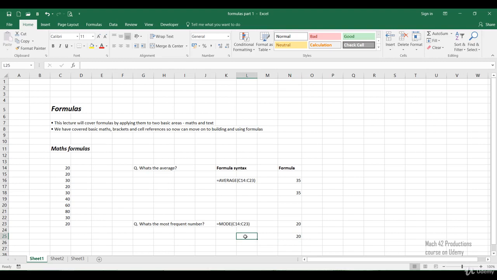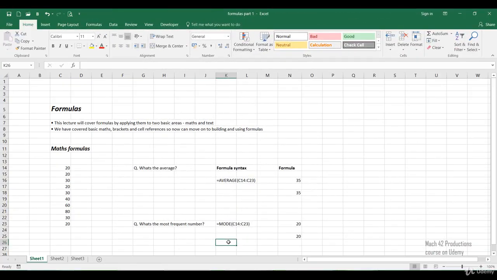So now you can see how we built two simple formulas which can perform two real-life operations that we could ordinarily do with pen and paper. Now, this example here is very basic, but you imagine you have thousands or hundreds of thousands of numbers and you need a calculation done. Excel can do it just like that.